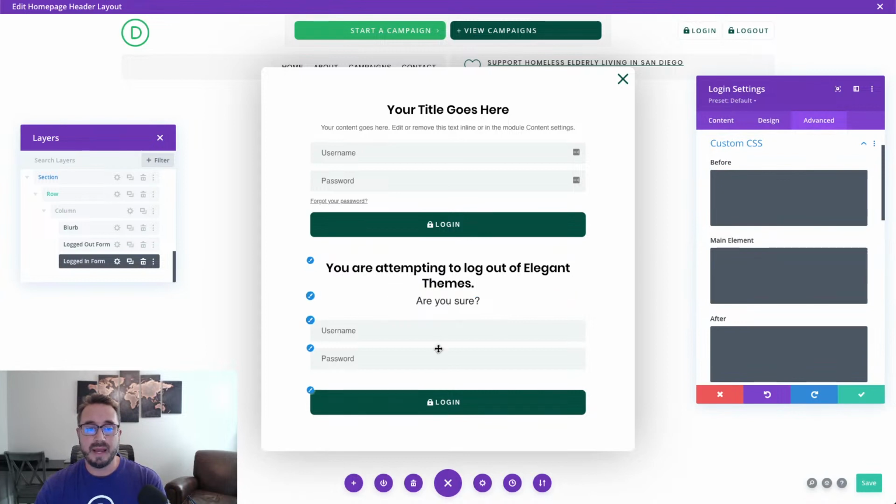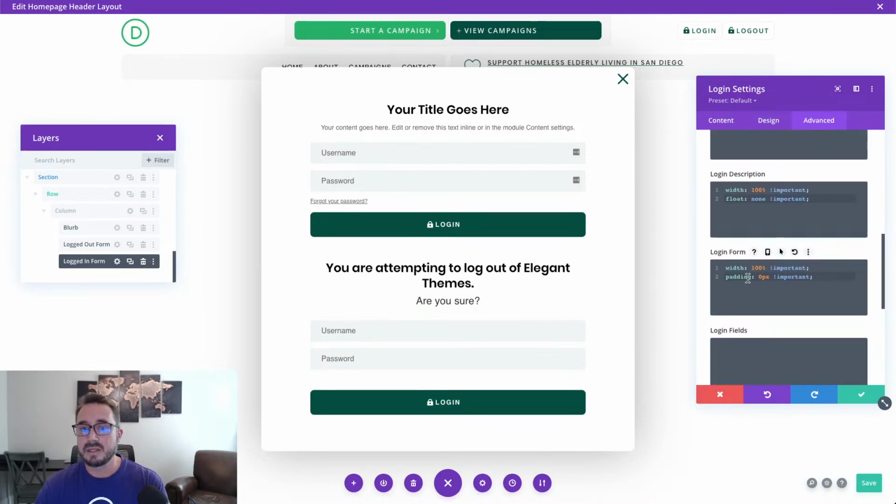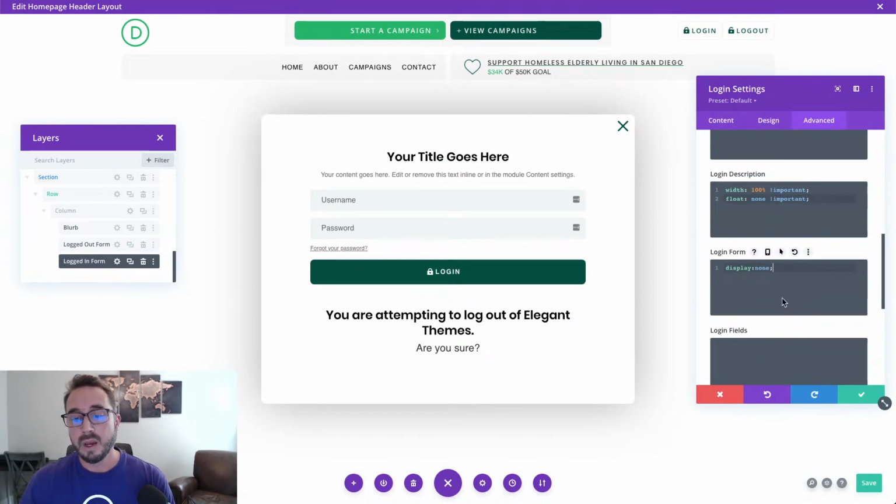And to make things easier to understand on the front end, I'm going to update my custom CSS. And instead of just modifying this form, I don't really need to see it at all. So I'm just going to put display none here, because we're not going to ever see this form unless we're actually logged in. So we don't really need the login part of the form, the actual form part. We just need that message that generates, and that's going to be shown in the login description. All right, and let's go ahead and save that out.